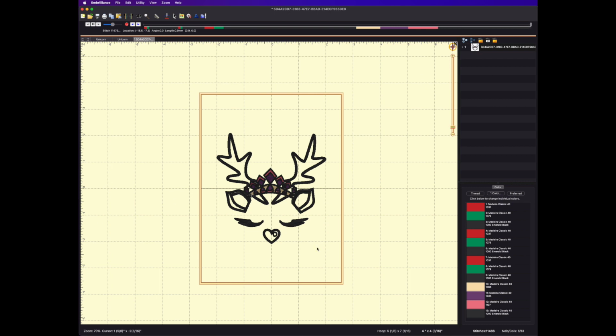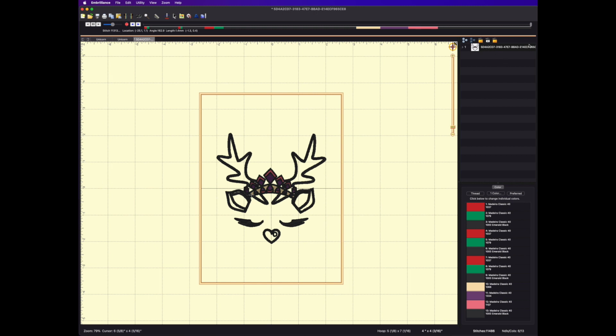The first thing that I want to remove is this highlight that was on my original design. This is supposed to be like a white highlight, so it doesn't make sense to have an applique right there. The other thing is the crown is supposed to go behind the ears. If you look right here, it's stitching on top of the ears, and I don't want that. It doesn't really make a difference, but I don't want that.